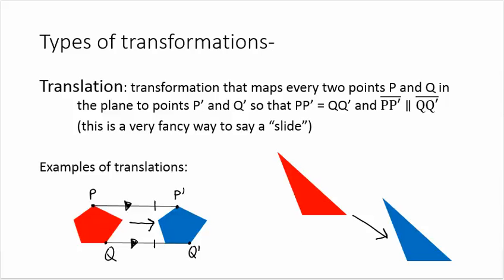Very similar on the next example, we've got our red triangle as our image. If I label this point P, then the point here on top of the triangle will be P prime. And if I use the bottom corner for Q, then here we would have Q prime. You can see that the triangle has just been slid down and to the right. This will be freehand, but if I draw a line here that connects P and P prime and Q and Q prime, they are congruent and they are also parallel.